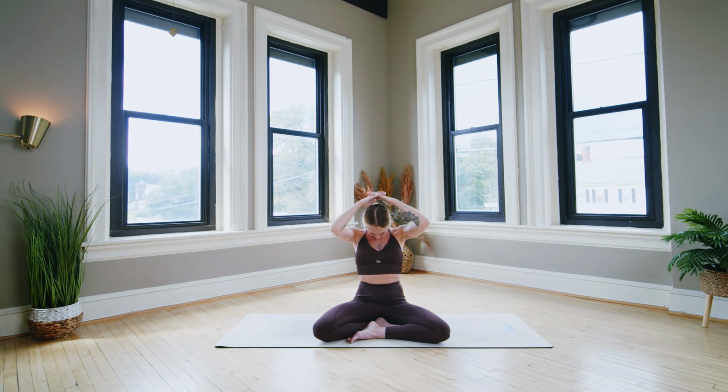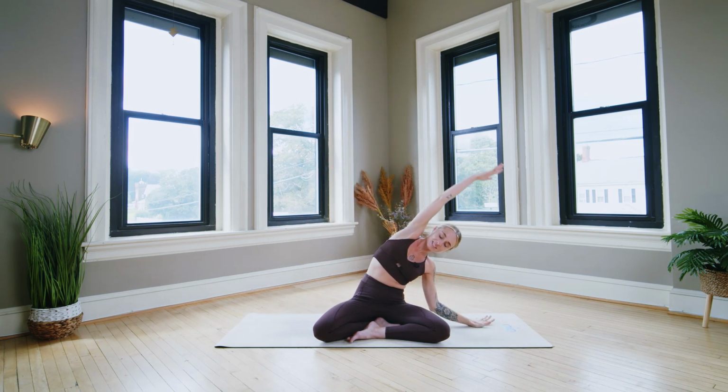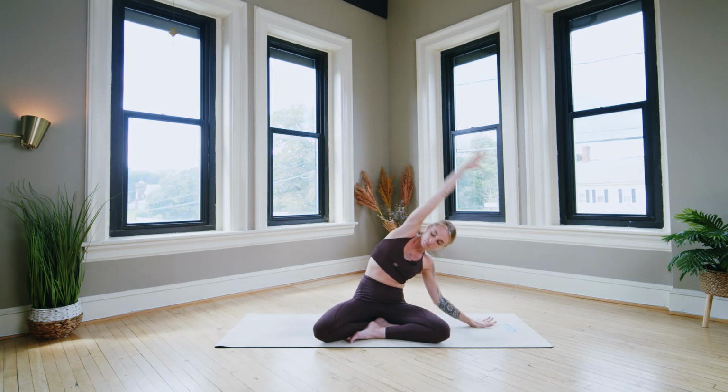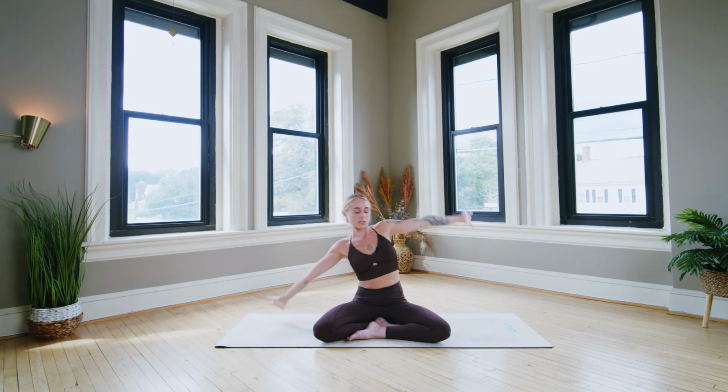And then next inhale, reach the arms up to the sky, blink the eyes open as you take the neck back to neutral. We'll take the right hand down by the right side, reach left arm by the ear, and then switch it out. Left hand goes down, it's a big side body stretch. One of my favorites. Always feels so good. Think about lengthening from your hip bone all the way to your fingertips.